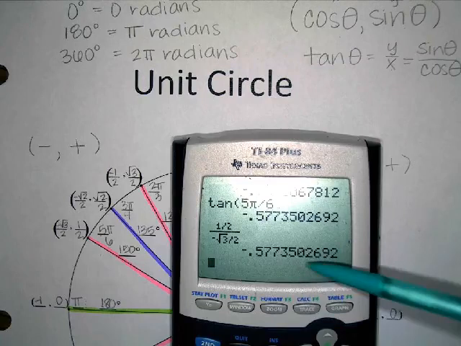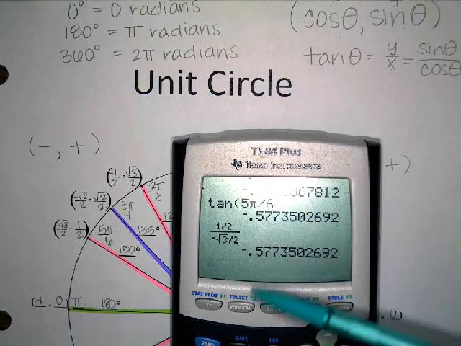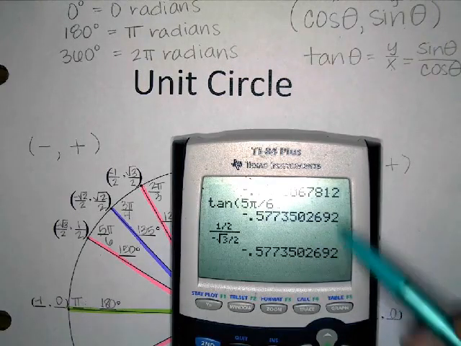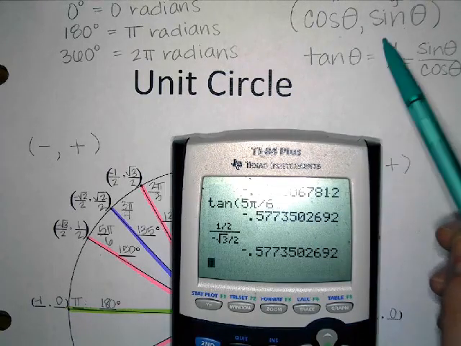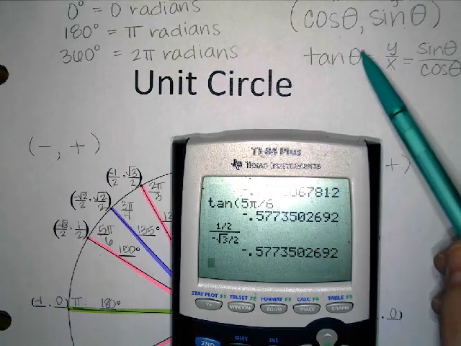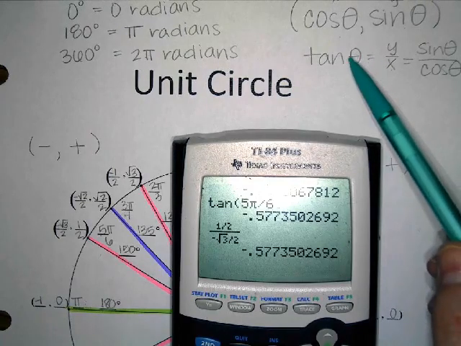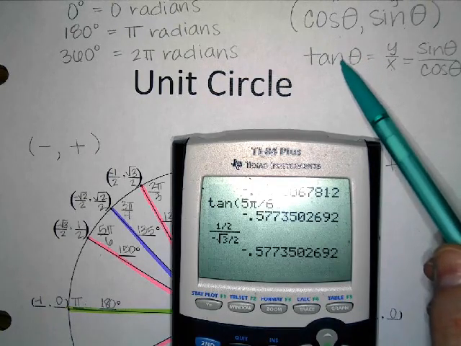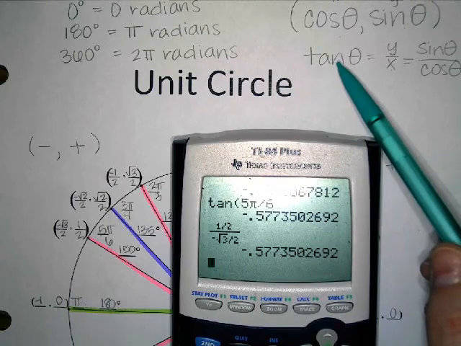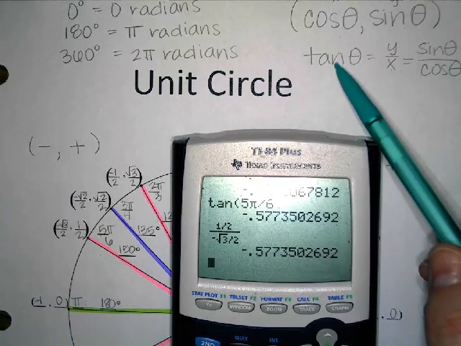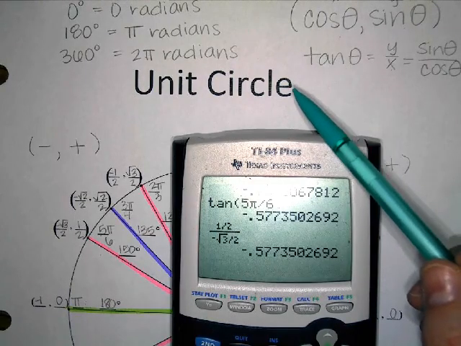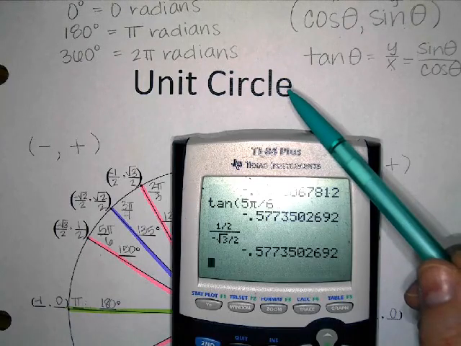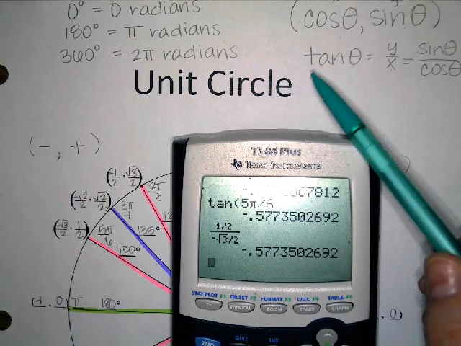All right, so what we're going to do now is we're actually going to start evaluating some numbers using the unit circle. If I ask you to find cos of an angle, you're going to say, okay, I'm going to find that angle, but I'm going to use the x-coordinate. If I ask you for sine of an angle, you're going to find that angle, and then use the y-coordinate. If I ask you for tan of an angle, you're going to find the angle, take the y-coordinate and the x-coordinate, and divide them. Does that make sense, how we're going to use it?